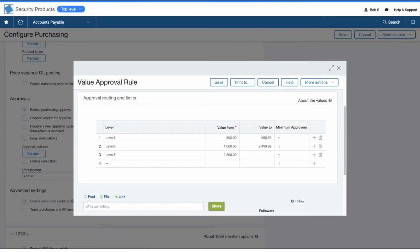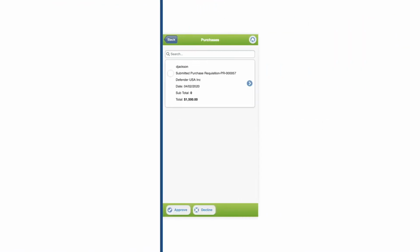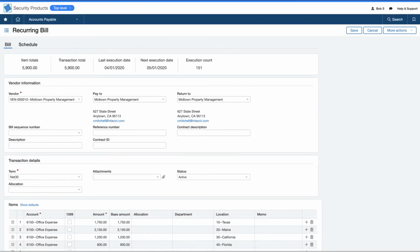Automated approval emails go to managers and other approvers according to rules based on manager roles and bill amounts. No more playing find the managers. Approvers can respond right from their phone or tablet. She has eliminated entering the same bills each month by using recurring transactions to create the bills for her.